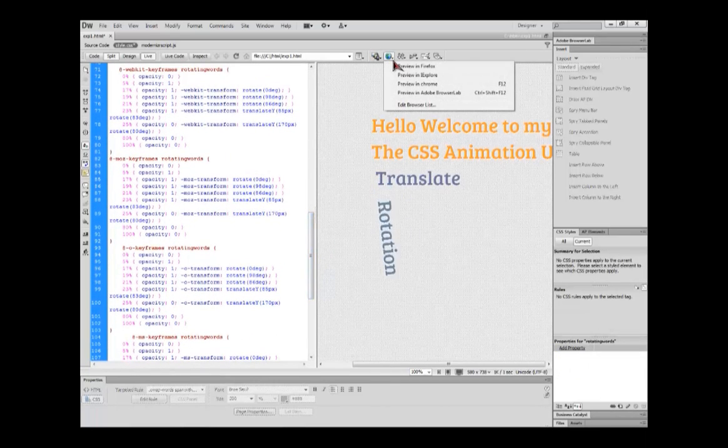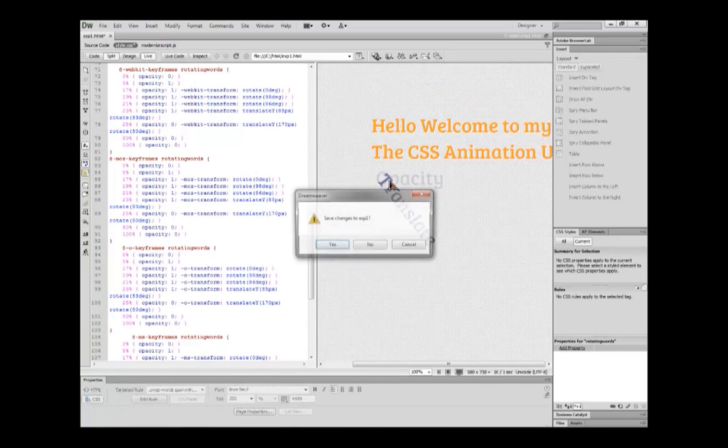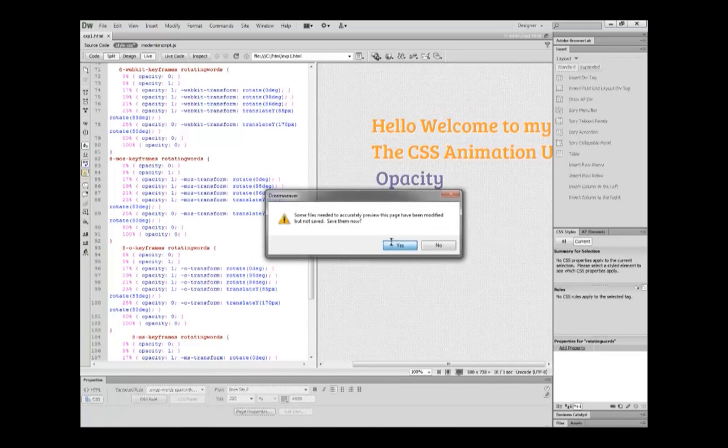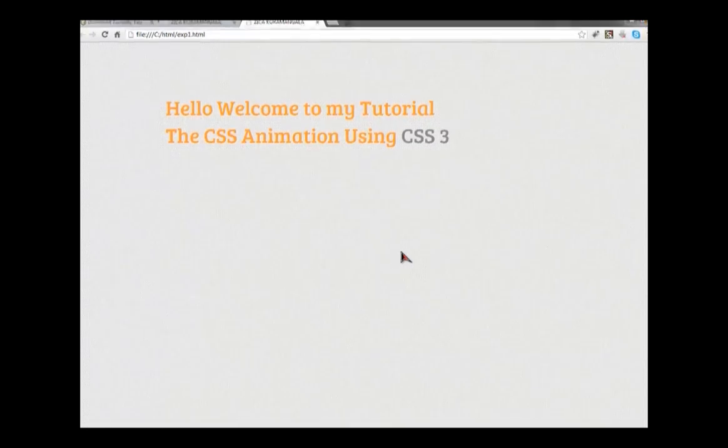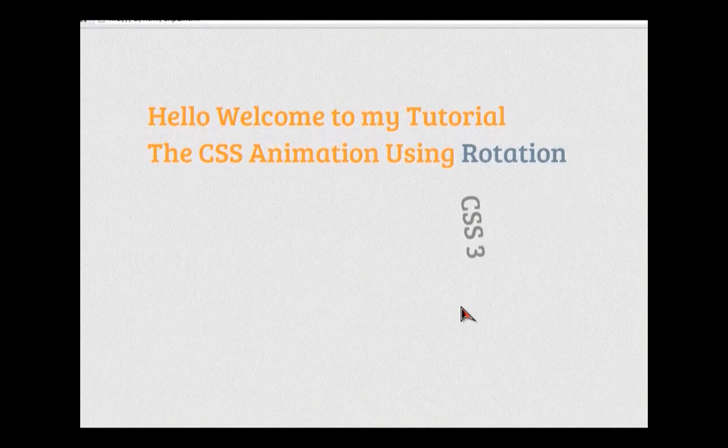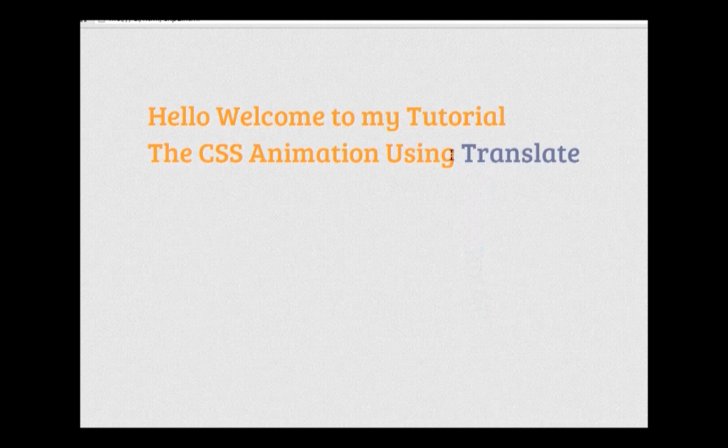We can check it on a WebKit browser. Let's check it on Chrome. Yes, it is working fine.